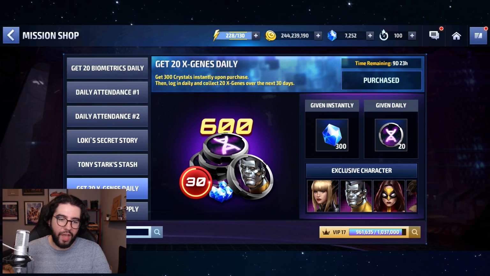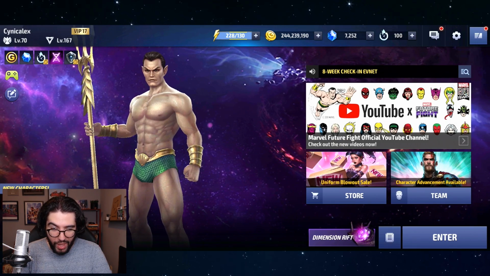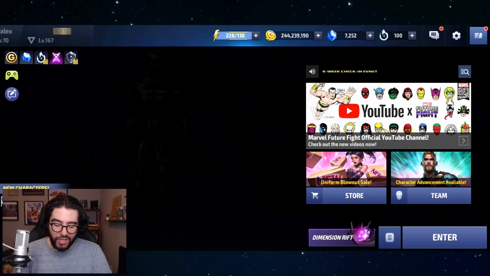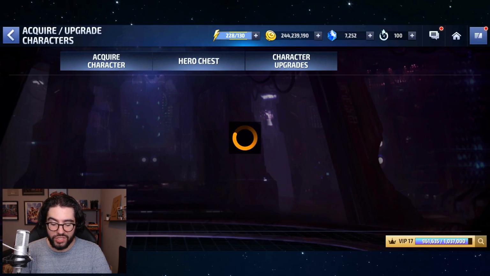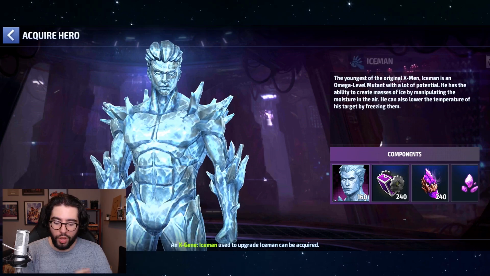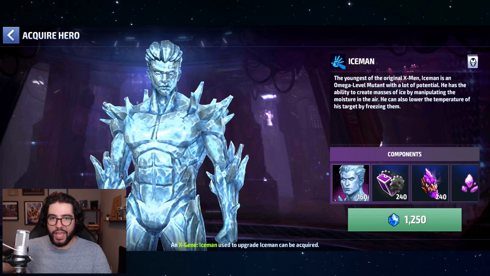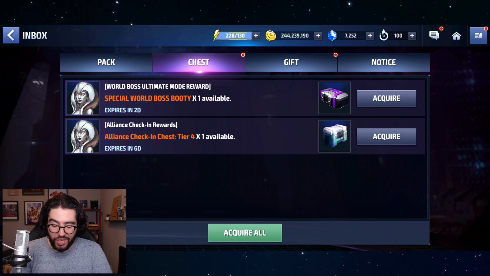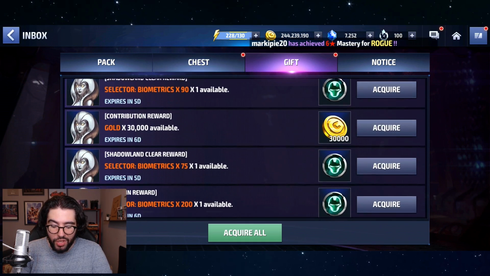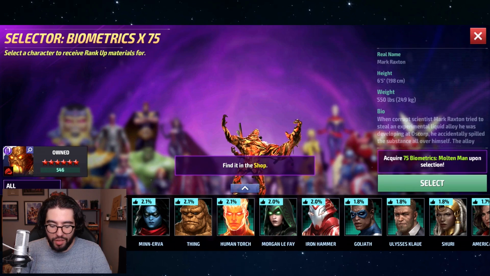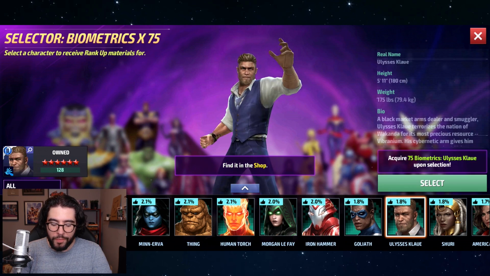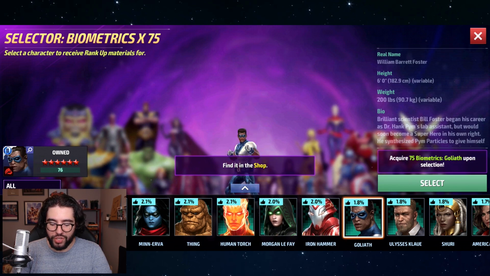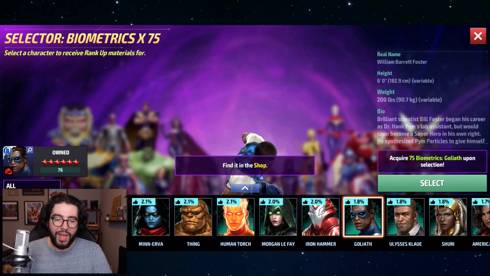He's sort of half paywall, half crystal wall, because you can pay 2,500 crystals to unlock him at tier 1. Likewise, a character like Emma Frost or a character like Sabretooth, these would be crystal wall characters because they are behind a crystal wall. It's just a metaphor of how to obtain the character. Bioselector characters, pretty obvious, are characters that can be gotten through bioselectors, so either the bioselectors that you get every day for your daily boxes, or bioselectors that you can unlock through Shadowland or purchasing things in the shop, etc.